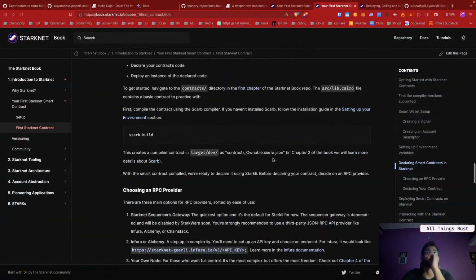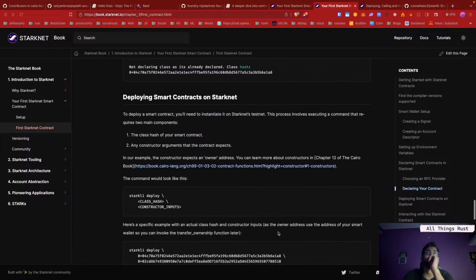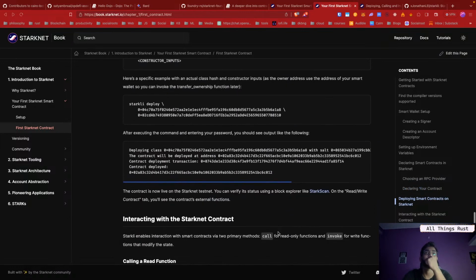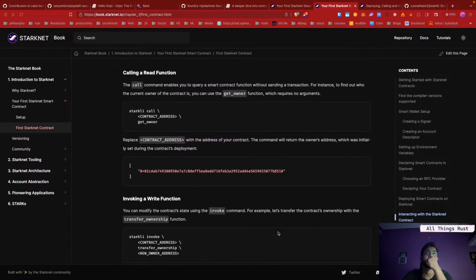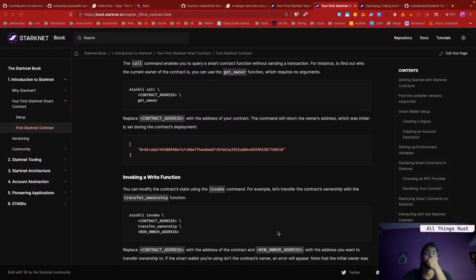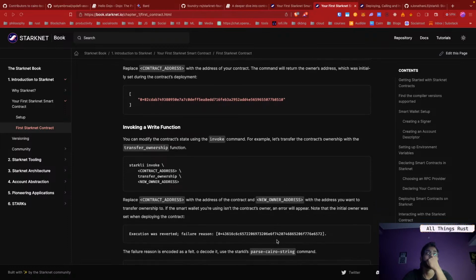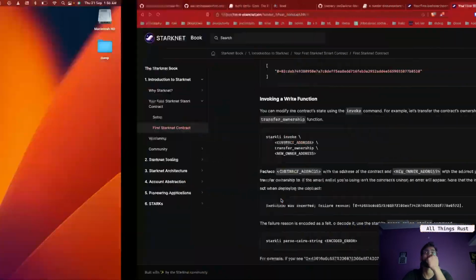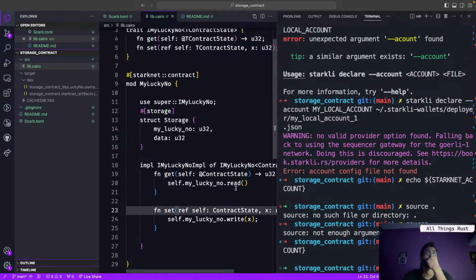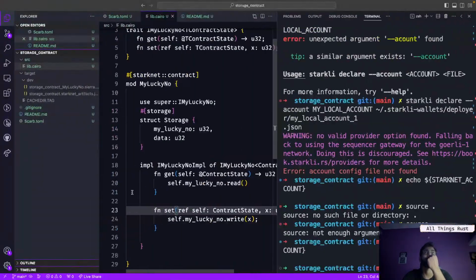call an interface. Scarb build, choosing an RPC provider, starkli declare, deploying a contract, deploy, constructor inputs. Okay, so that's interesting.